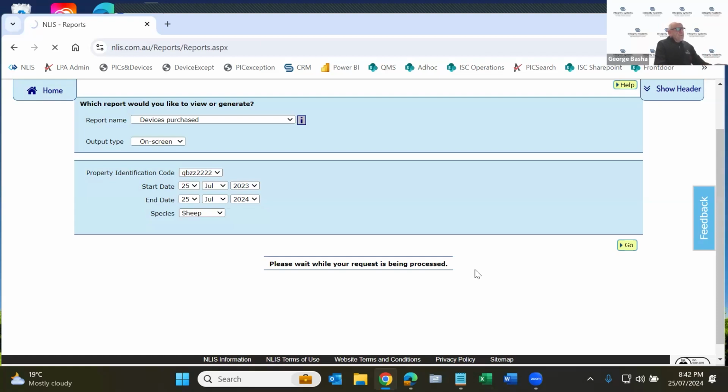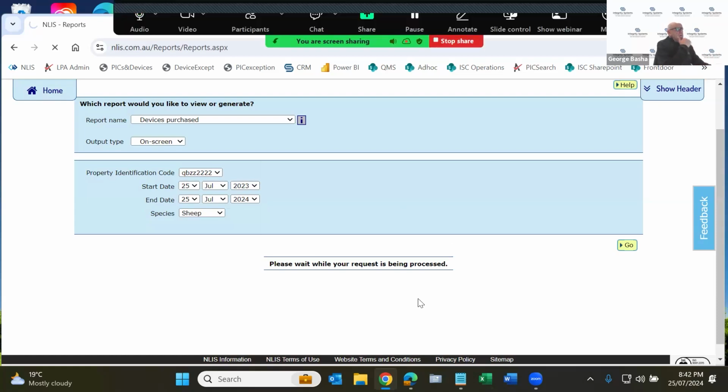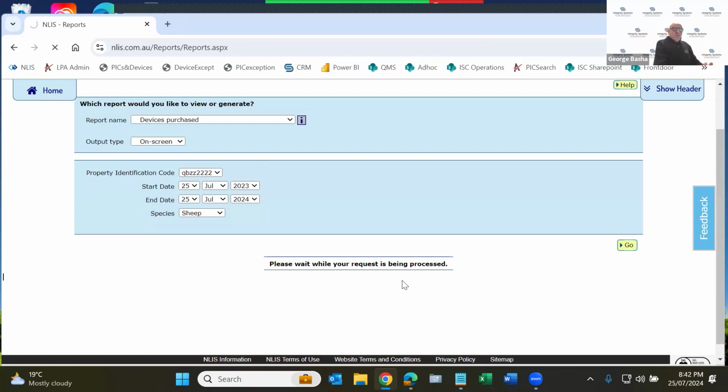Normally not this slow, but as it always goes when you're doing a demo, it always runs slower. So I'll show you how you export the data and use it in your tag bucket file. Some of you will be running software, and this could be for your sheep, for your cattle, it doesn't really matter, but you just download the data and use it to manage your livestock. Well, while that's running, I'll run another one on the side.